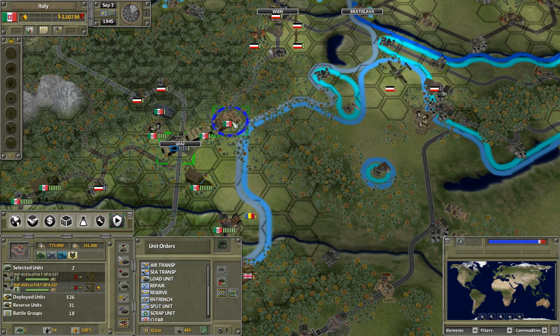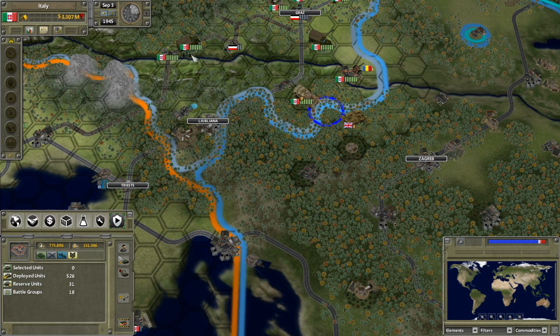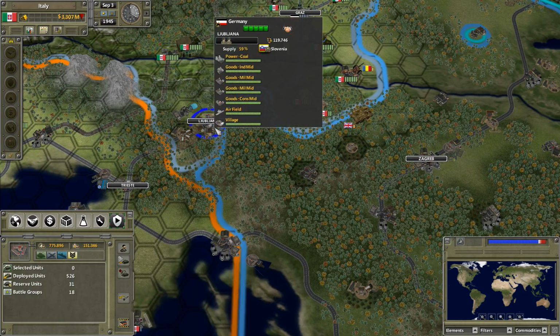Goddamn Hungarians can't do a thing by the looks of it. Okay, Adrian, why don't you go and destroy the Bren carrier there, then we can take our Kazoo over here.